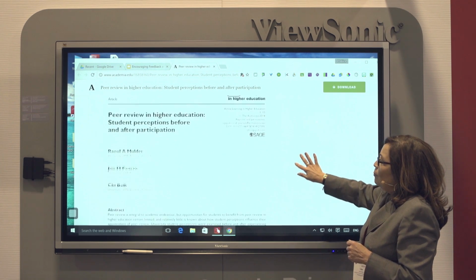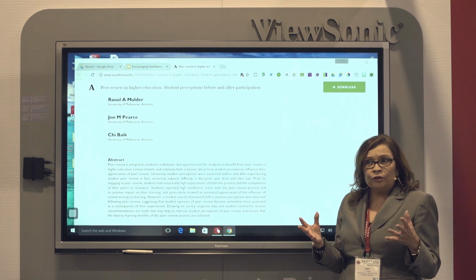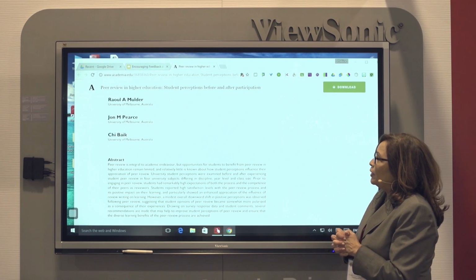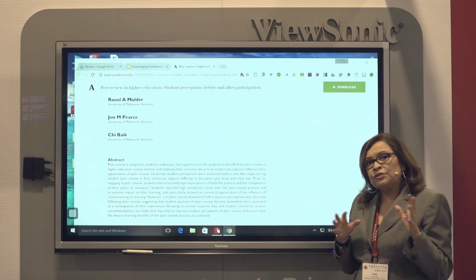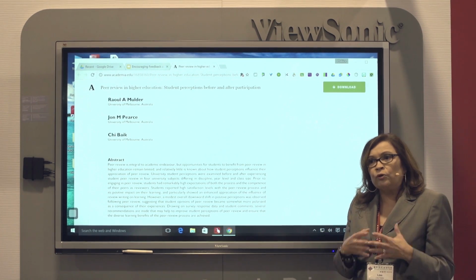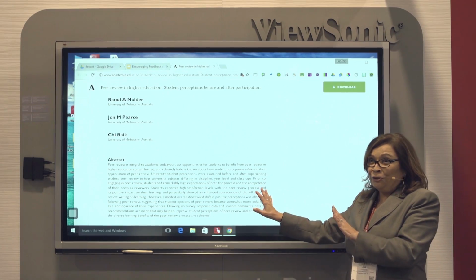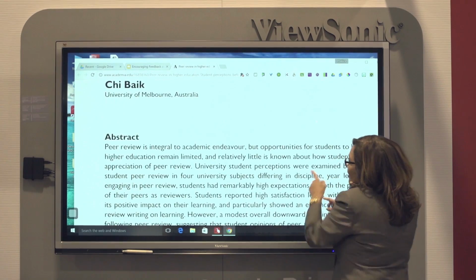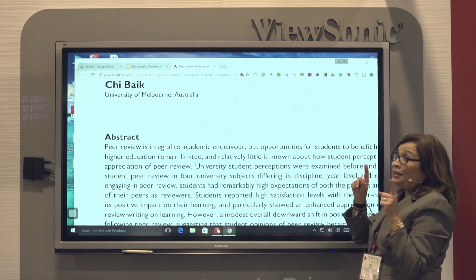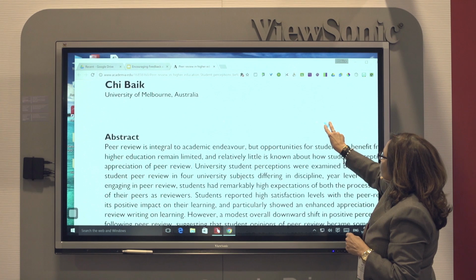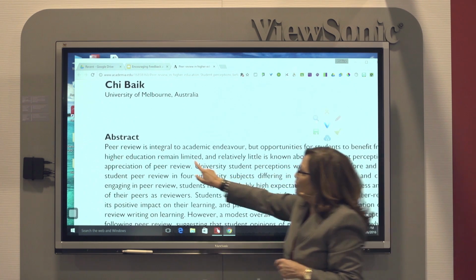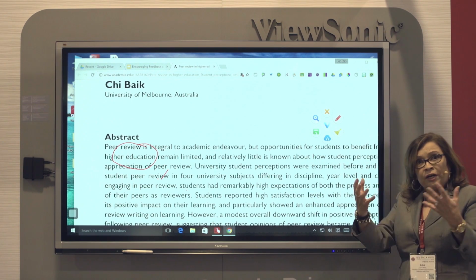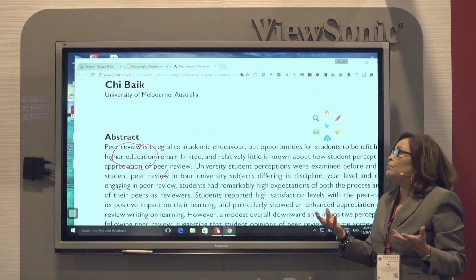So many of us go to Google Scholar to get information, right? About anything you can think of on the planet in the area of higher ed. But when we do that, sometimes it's hard to read everything or share it with our students. But with a tool like this one, I can easily make things larger. I can zoom in, and if there's something in particular that I want to highlight, I'm able to do it here for my students. And I'm able to do it in a way that's engaging. I could even bring them up and have them do it with me.